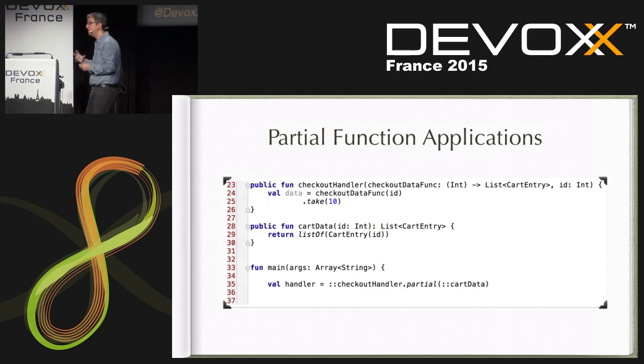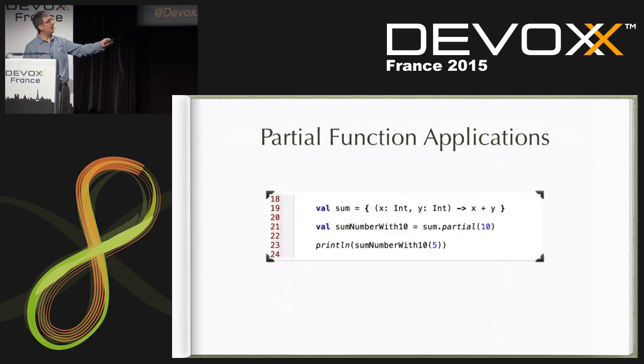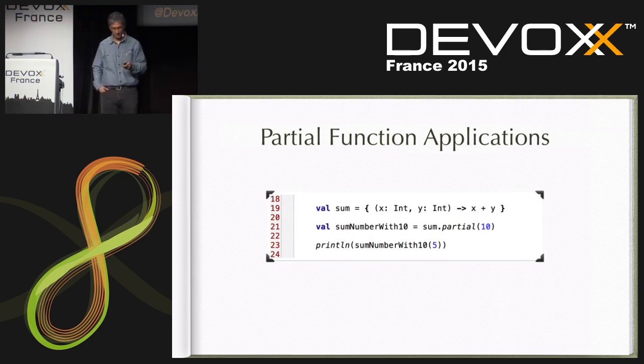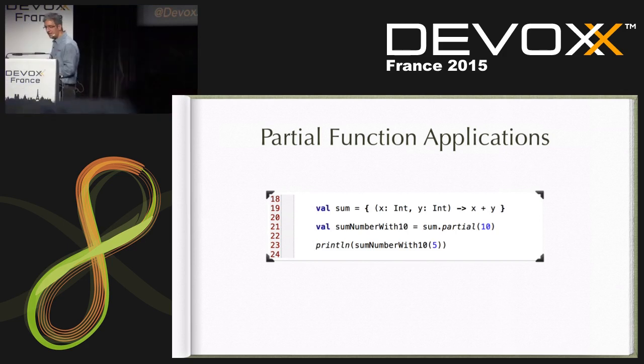And now I can reuse these functions. I can compose functions, I can define partial functions with default parameters and use them here and there. So here's, for example, the application of sum number with 10. Where I'm doing sum partial 10, I'm creating a new function where I only pass in one parameter and the result is always 10 plus that parameter. Okay?